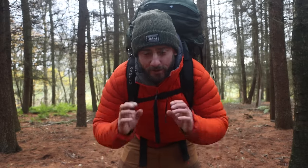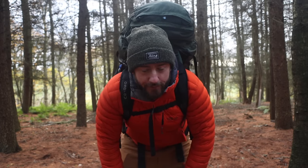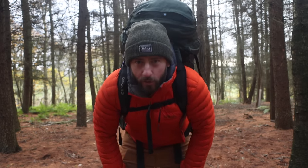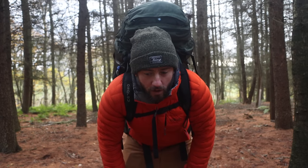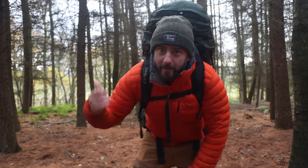That stew was just 10 out of 10 for stew. As I say, I didn't do much waffling on this one, but I didn't feel like I wanted to or needed to. I've enjoyed it for exactly what it was and I needed to do it. It's been a while since I've just been out in the woods on my Todd and just done a bit of cooking and just hung out, and that hammock is comfortable.